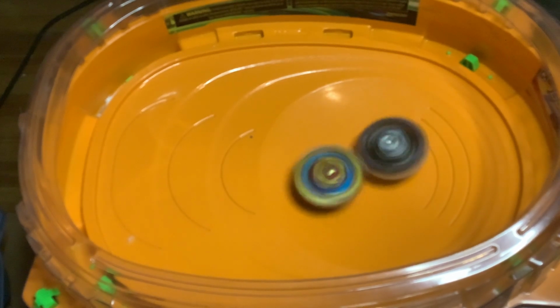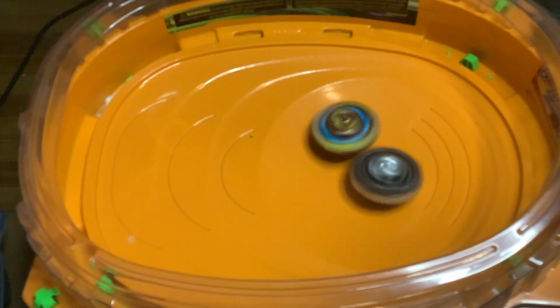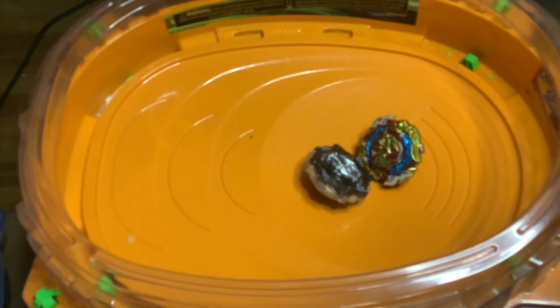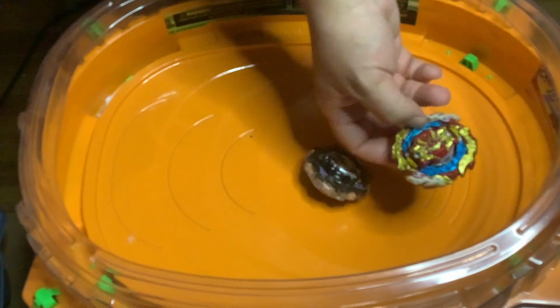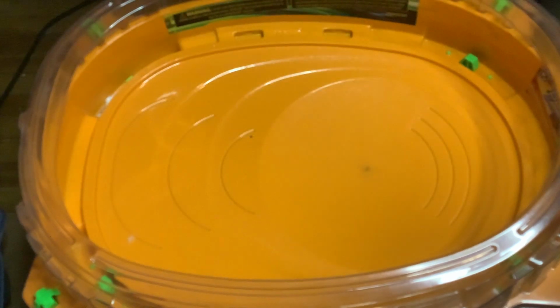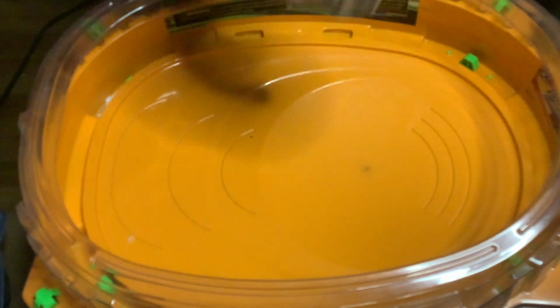You can actually hear the metal. And that's another win for Sprizen. Make it 2-2-0, meaning that Phoenix didn't win this one. Oh, but Phoenix clicked once. So that's a really good thing.